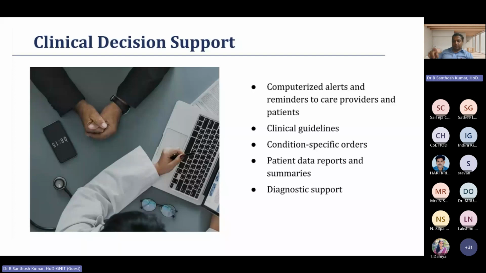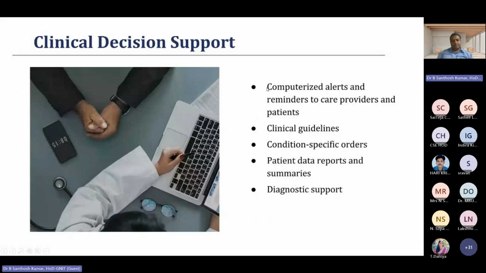So suppose your testing reports fall within the range of the data, it will automatically tell you there is no need to contact any doctor. Suppose the levels are higher, it will automatically suggest doctors. For example, whichever doctor is famous in your particular city, it will suggest that particular doctor.